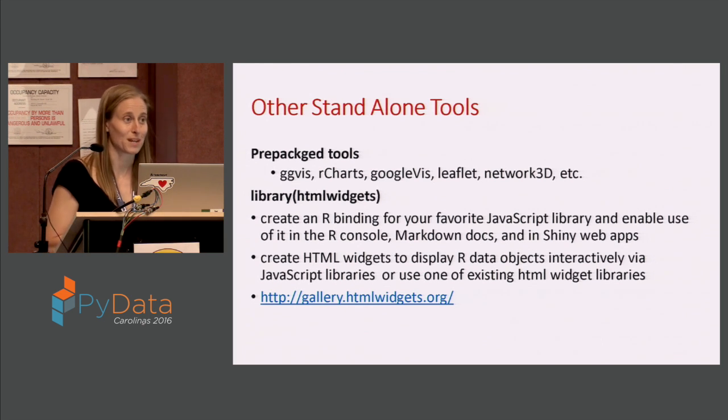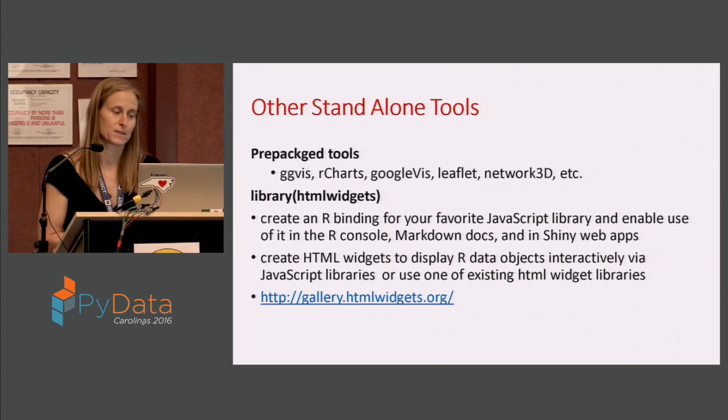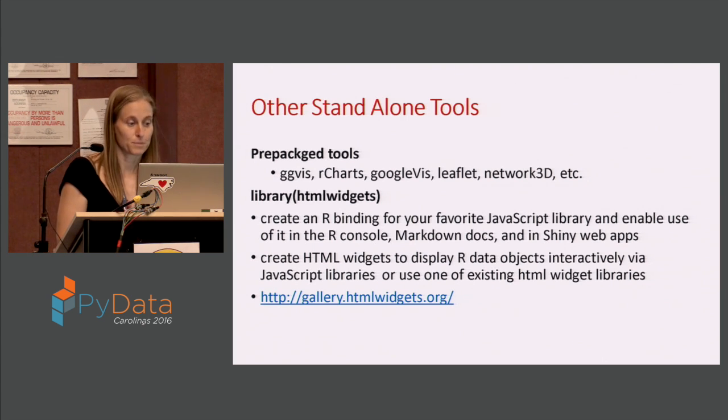If there is a JavaScript library that you like to use for visualizations that doesn't yet have an R package to build the connection, you can go to the htmlwidgets library. This is the framework that was used to build most of the existing standalone tools. But you can create your own binding and create your own tools.